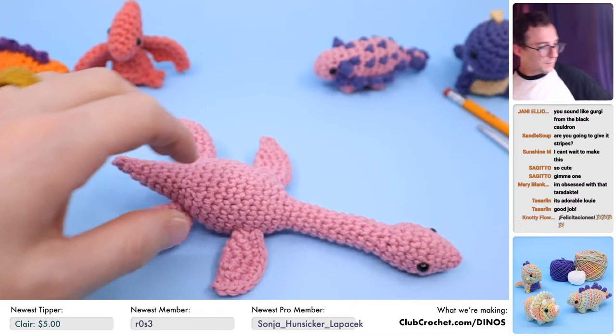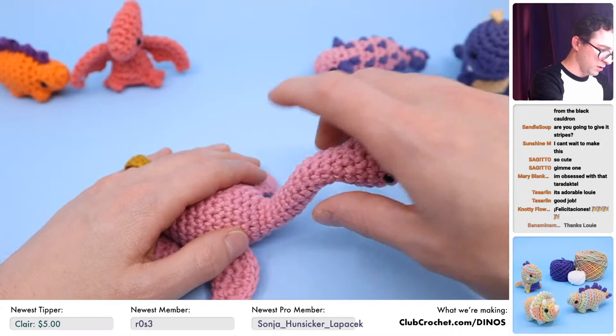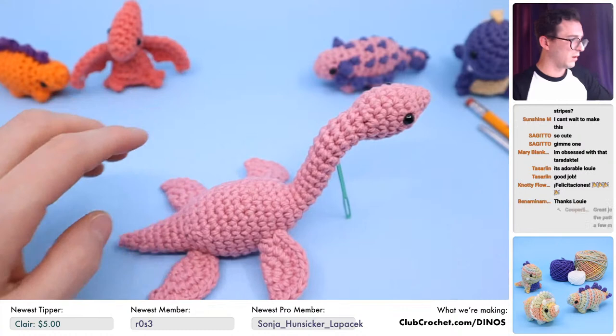I'm going to make another one of these in a different color soon and probably put some nickels in it so that it holds its weight down a little bit better. But really not too bad, I gotta say. It's pretty cool. Here, we'll put a needle in his neck just so it sits up better. If I can. Yeah. There you go. Nice, sits up better. Here, we'll hide the needle over there.